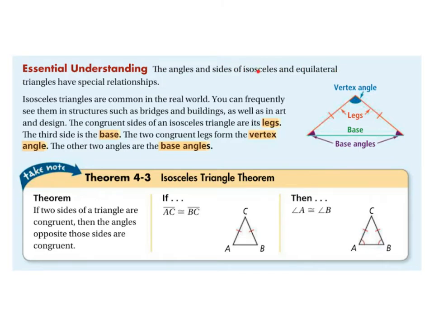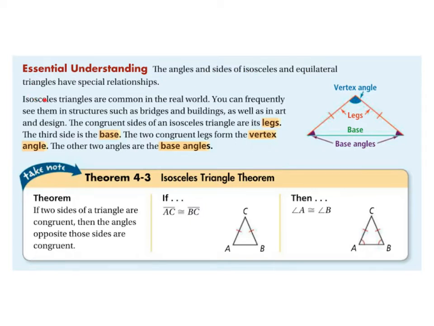Now, you need to know what isosceles and equilateral mean. The other option would be scalene. Scalene is a triangle that has three different side measures and three different angle measures. Isosceles triangles have two sides the same and therefore two base angles the same. We'll get to that in a second. And equilateral triangles have all three sides the same and therefore all three angles the same. And that is something really specific. You can always know the measure of the angles.